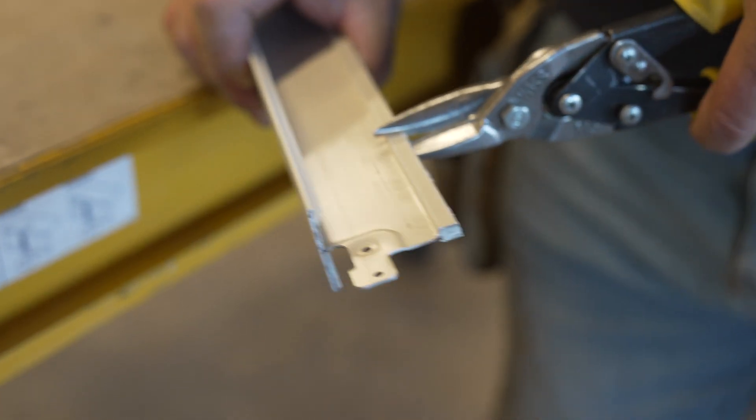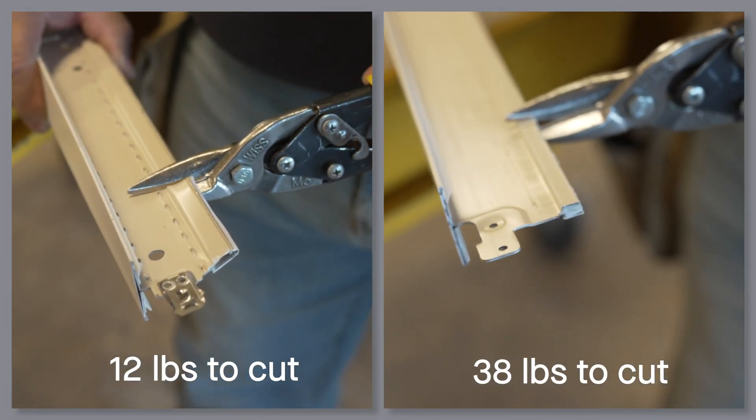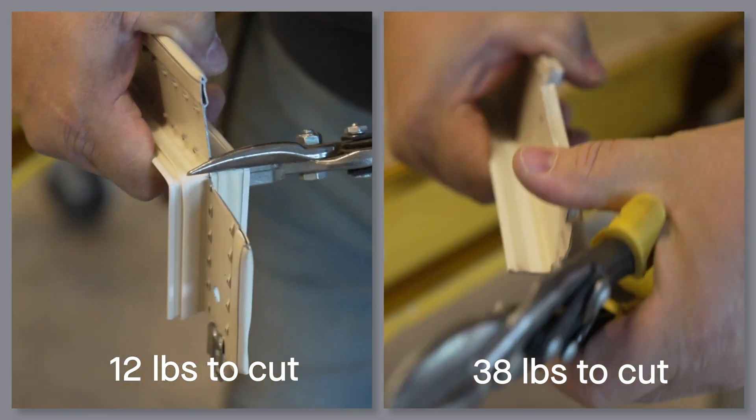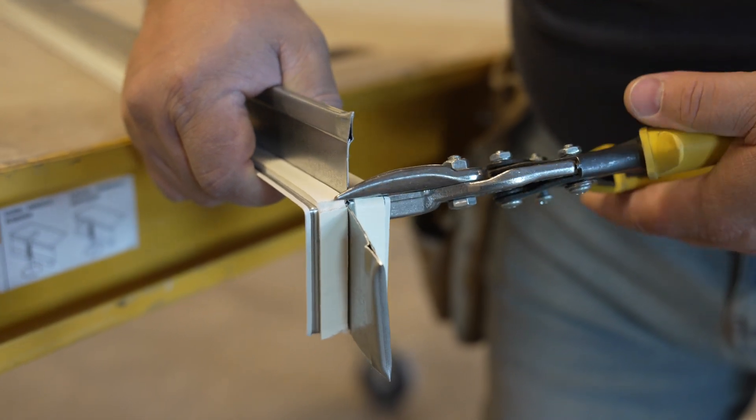All of our clean room grid components — from 15/16-inch steel and aluminum to inch-and-a-half aluminum — are totally roll-formed with our standard baked polyester painted face. There's no more PVC-filled grid bulbs that are extremely difficult to cut with snips. In fact, our old inch-and-a-half tee took 38 pounds of force to cut with snips compared to just 12 pounds with our new roll-formed product. Cross tees simply stab-connect with no more difficult hook-in details. It's also easy to cut through our co-extruded gasketing when compared to cutting through real thick stick-on foam gasketing.